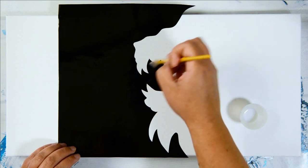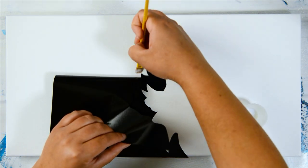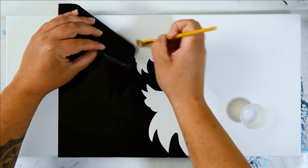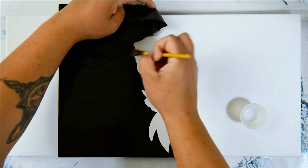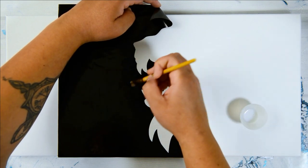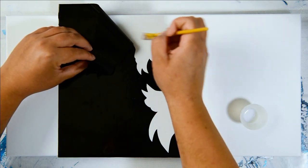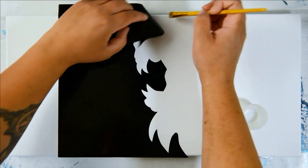You can watch my wolf howling video to see that whole process. I should have done the nose area first since I need to push it down again, but that's okay. I just cover all of this, push it down really well — a very thin coat. You don't want it super thick.